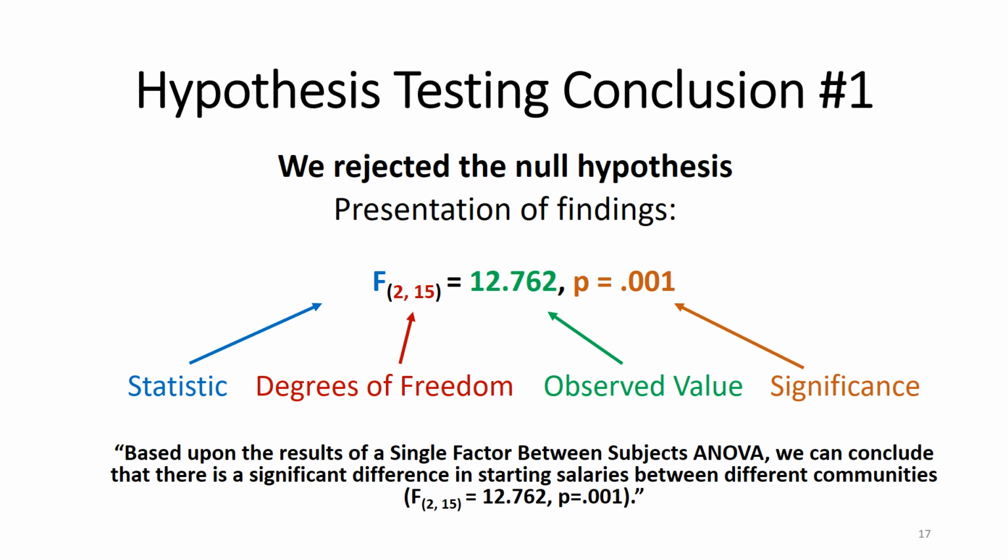We don't know from what we look at on this slide where the significant difference or differences lie. We don't know if all 3 communities are significantly different. We don't know if it's just rural is different from urban or just different from suburban or some other, what we called before, pairwise comparison. We don't know where the difference lies. How do we figure out where the difference or differences lie, the pairwise differences?